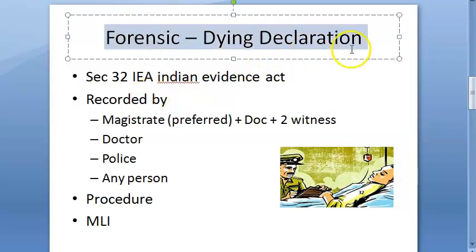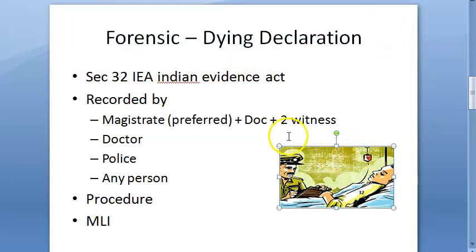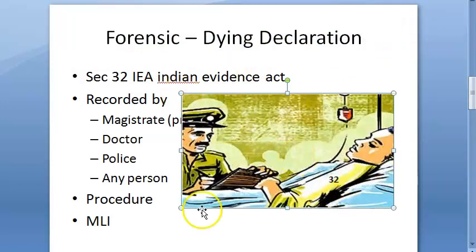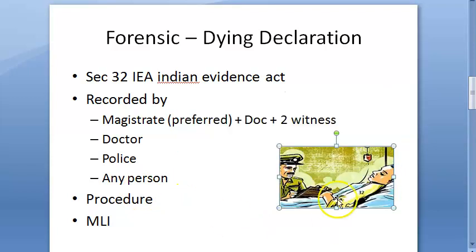Guys, in this video, let us look at this forensic topic, dying declaration. Basically, this is coming under Section 32 of the Indian Evidence Act. You can see here, on this person it's written 32. He's 32 years old, he's dying. So let us call it Section 32 Indian Evidence Act. That's just a way to remember.